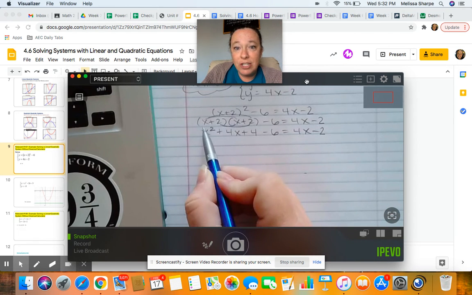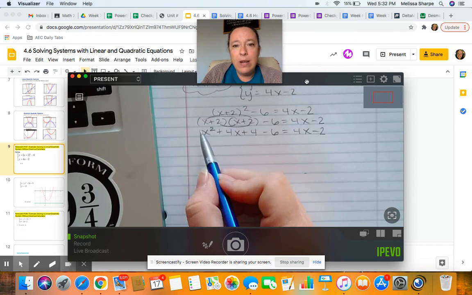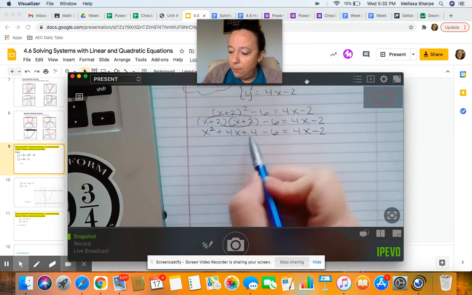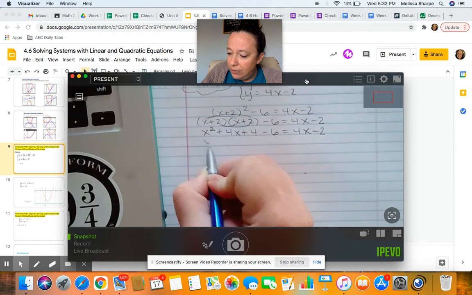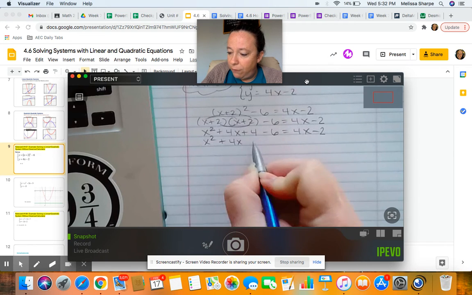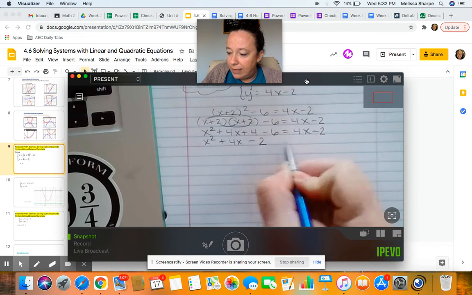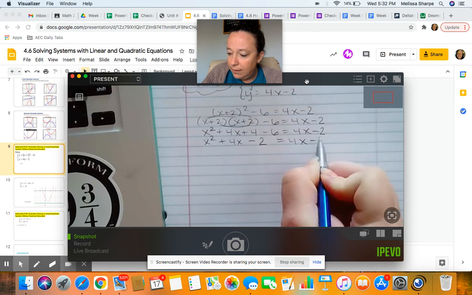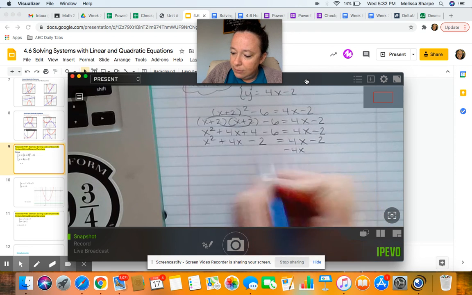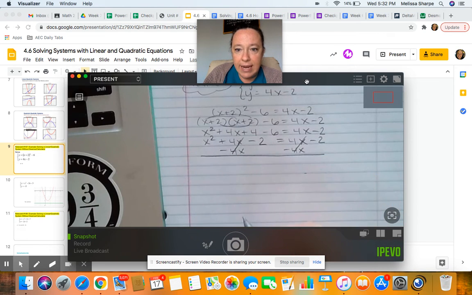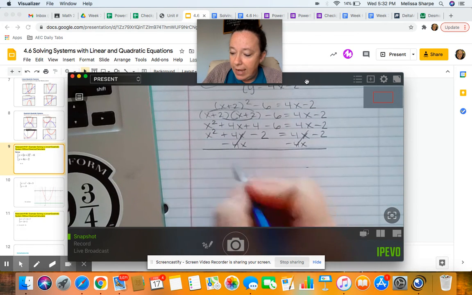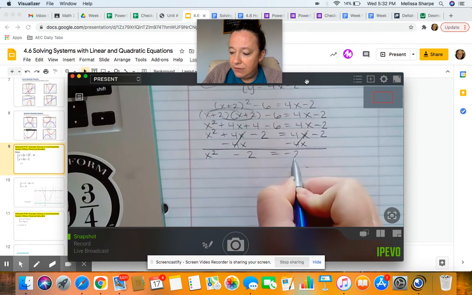Now I have a quadratic term that's not going to go away. Oh no. Okay, so we've got to remember back to unit 1. Now, you would want to get it set equal to 0. So before I do that, I'm going to go ahead and do the 4 minus 6. So I get minus 2 right there. All right, then I'm going to subtract 4x. Well, let's look. That goes away and that goes away. So the linear term goes away, and I have x squared minus 2 equals negative 2.